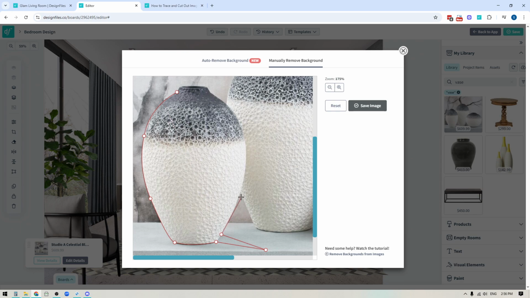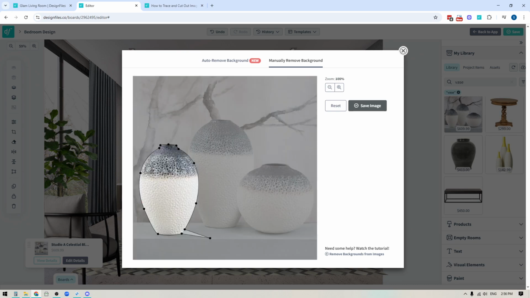So I'm just going to keep going. I'm going to click and make a new point. I'm going to hold down my mouse button. I'm going to basically shift around my mouse until I've matched the curve of the product, and then I'll keep making my way to trace all the way around here. Now the key thing is that you need to make sure that you close off your trace. So the very last point that you add here has to be a point where you're clicking back on that original point. And you'll know if you've done it right because that red trace line is going to turn black. If it's still red, it means your trace is still open. If it's black, you're good to go.